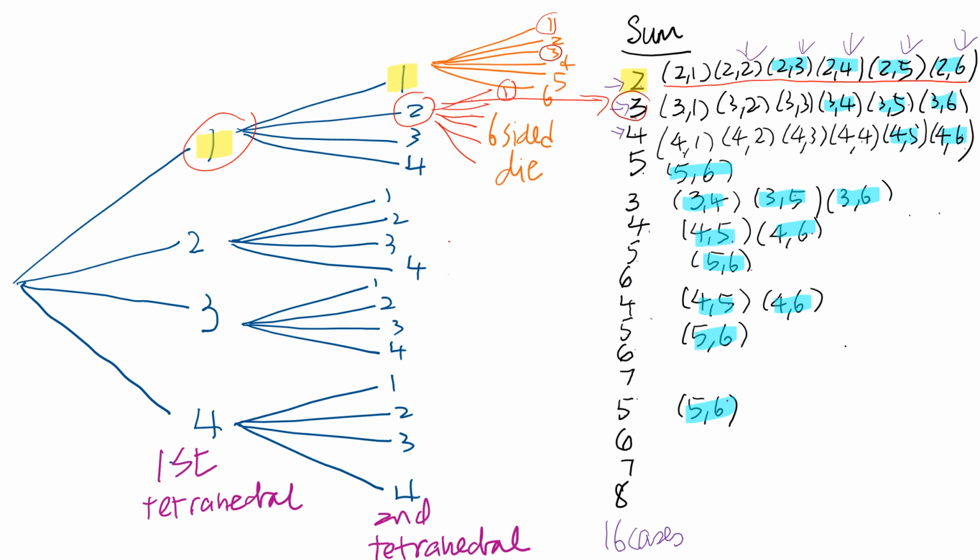And of course, for the sum 8, there's no case at all, because we want the number on the six-sided die to be more, and 8 is more than 6. So this is not our interest, this is also not our interest, and this is also not our interest. The ones that we are interested in are the ones highlighted in blue, and there are 20 cases altogether.